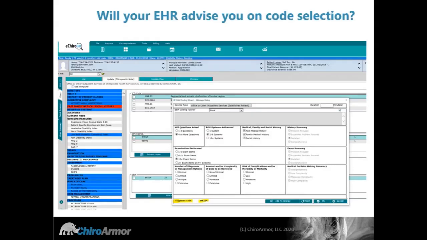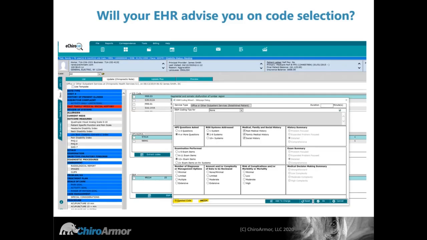This is just an example of an EHR system that advises currently today, based on the 95-97 guidelines. It goes into the record and pulls out this coding advisor and says, hey, you met the requirement of the HPI, you met the requirement of the ROS, systems, past family medical social history, and you performed this many exam items. We're recommending that you do a 99214 for this visit because it meets those components. This is simply an example of how EHR systems should be helping us understand that we have our bases covered and we are documenting well.